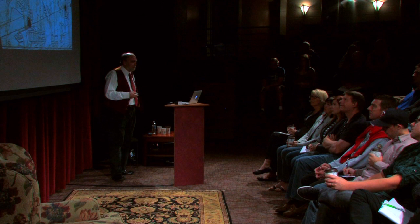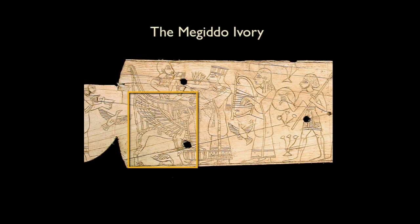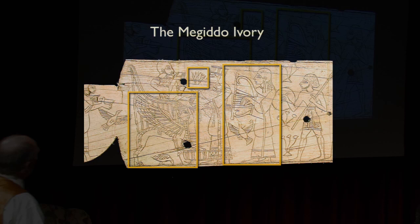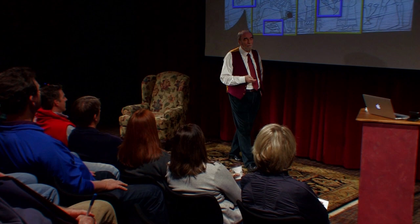Here we see, now look carefully, that the king is seated on a throne made of lions, or sphinxes, winged sphinxes. The queen, wearing a peculiar hat, is offering the king an Egyptian lotus flower. And we have a psalmist behind singing songs in the court. And all around, doves. What do doves signify? Peace. What does Solomon's name mean? Shalom. Shalom, peace.